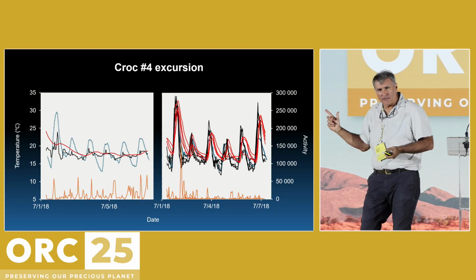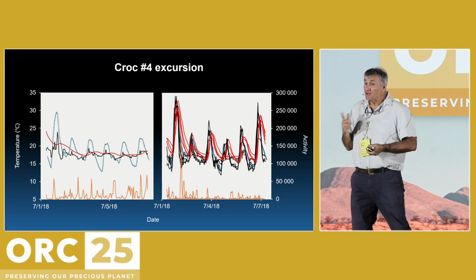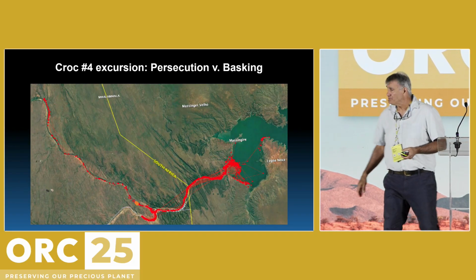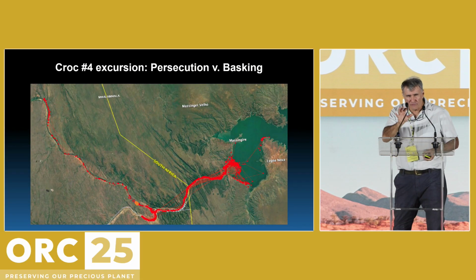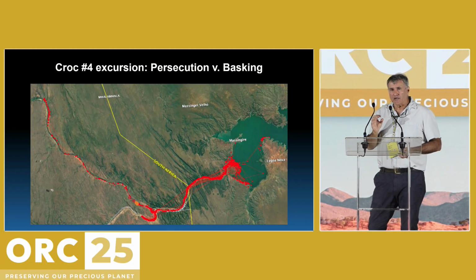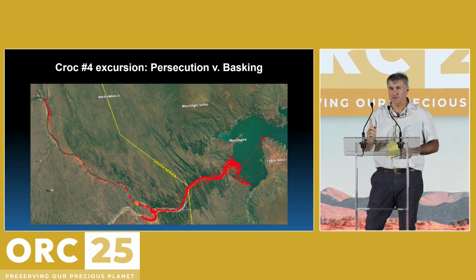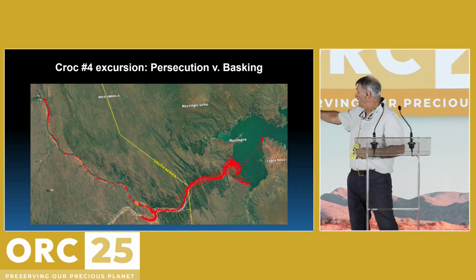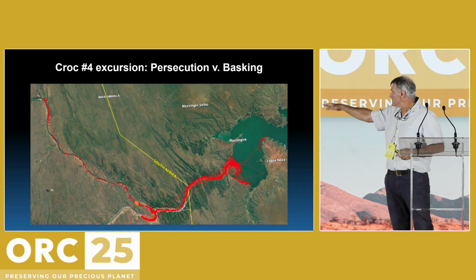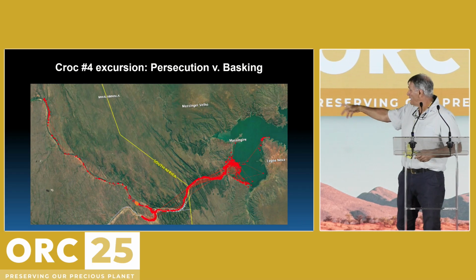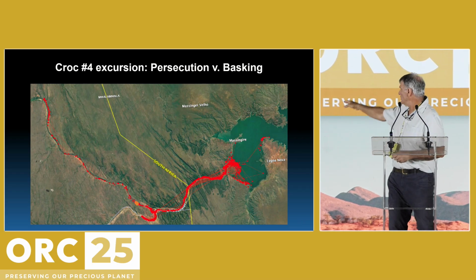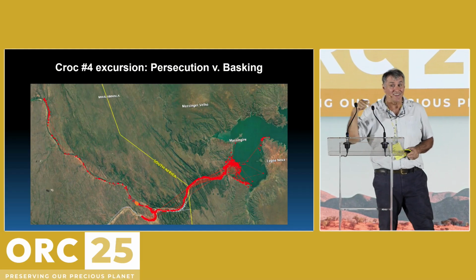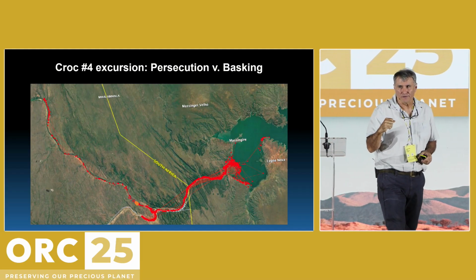Now, what was this crocodile doing? We can go to the tracking data, and we can see where it was. Now, for those 6 days or so, that crocodile had one GPS position. It did not move. We know it was active. The accelerometer says it was doing something. And that point, which is at the southern basin of Lake Massingir, just below Lago Nova, that's where that crocodile was. Now that is just opposite a fishing village.